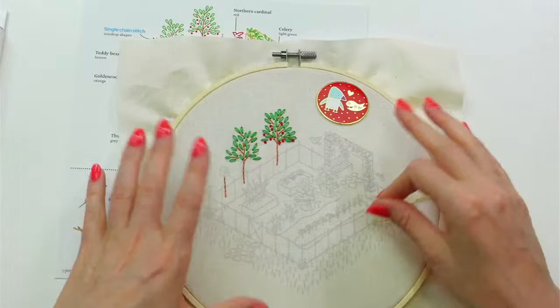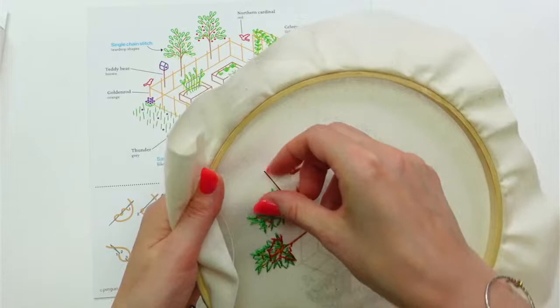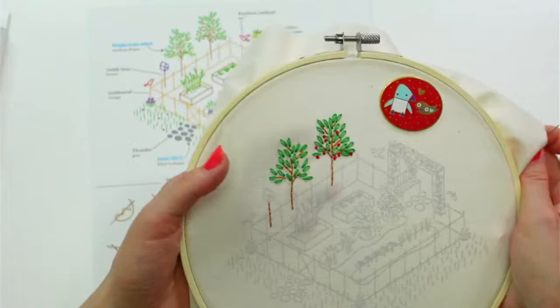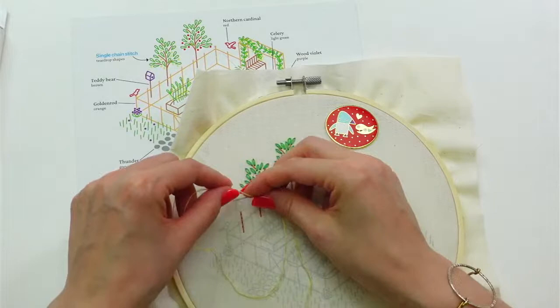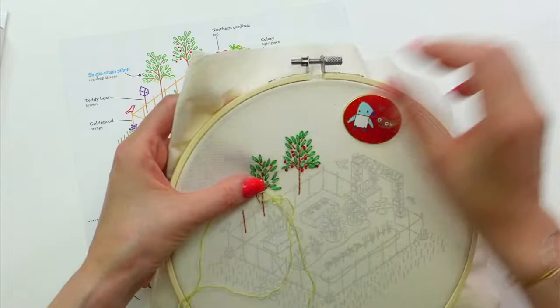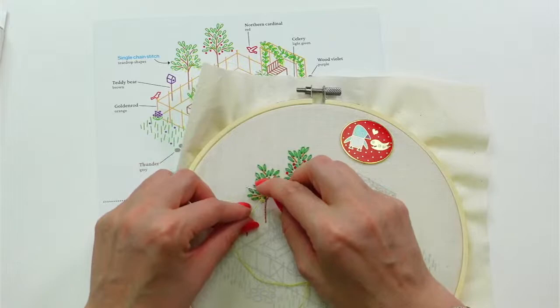Paula, I know the printing is a bit light — what helps sometimes is just having it on a surface, and otherwise we do have the dots as a reference. I know it's a little tough to see. I'm testing some other fabrics to do our little transfer on that might work better, so I'm hoping that'll improve soon. It's a bummer because it's actually nice to have it light so you can't see heavy dark lines when you're done, but for a detailed piece like this one it's a little tough.